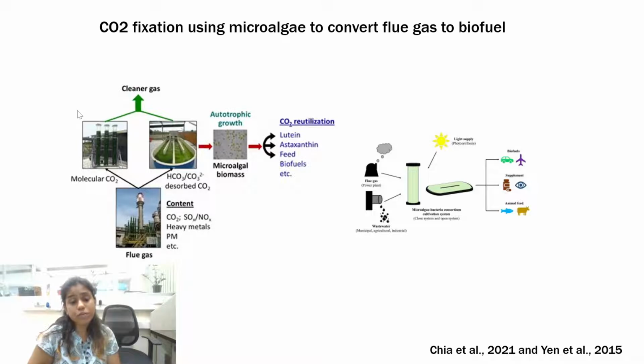Carbon dioxide can also be fixed. So we are shifting more towards carbon dioxide fixation now, and seeing how microorganisms or other greener ways of doing this. So carbon dioxide fixation can also be done by microalgae, which can use this carbon dioxide and convert it into biodiesel. So microalgae can be employed to convert flue gas or syngas to biofuel. So syngas is also another emerging pollutant.